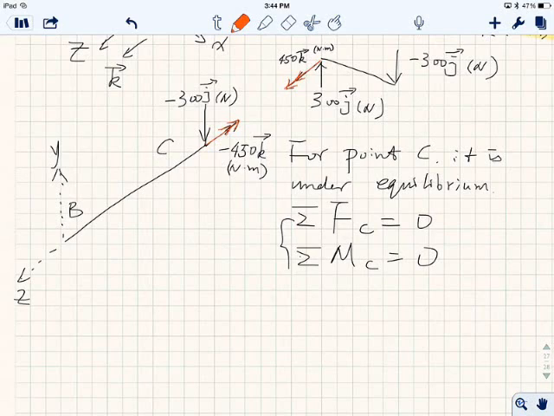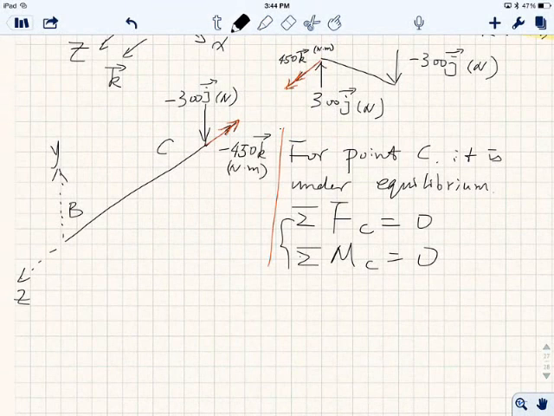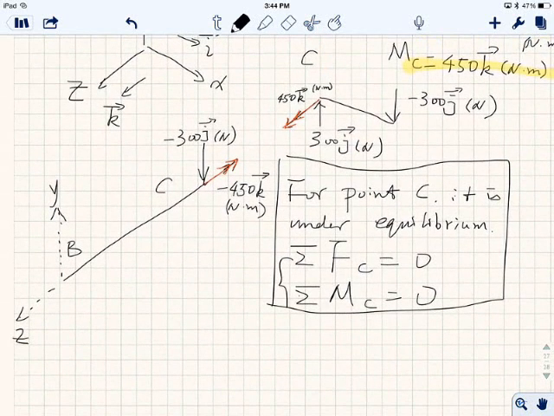Inside C, everything should be in equilibrium. So therefore, here's 300 going up, and here's 450 going to positive Z. You have 300 going down, negative Y. You have 450 going to negative Z to balance, right? Therefore, all the stuff inside here at point C is in equilibrium. Because this is point C as well. This is point C. So at one point, everything is in the static condition, so it's going to satisfy the equilibrium conditions, right?